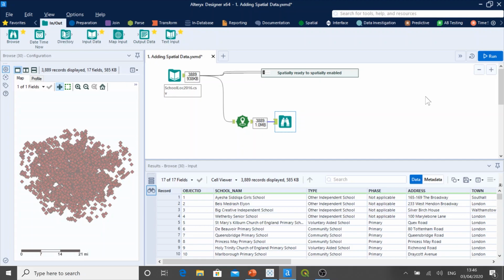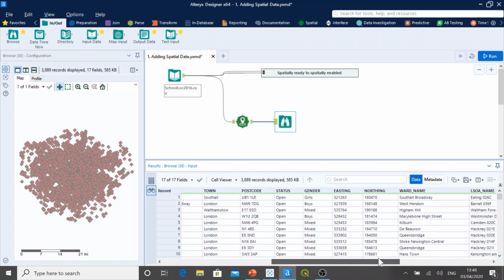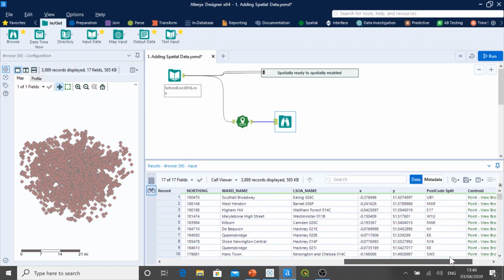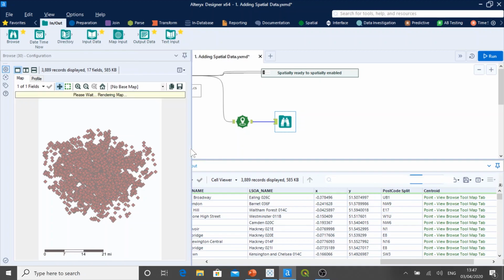All right, first thing, in our browse tool, we are generating a map this time. And we weren't able to do that before because we didn't have any spatially enabled data. If we look at what has happened to the schools data, you can see that we've had the addition of a new column, and that is a spatial geometry. And the geometry type is point. That's the object that we want to draw. If we refer to the map, it is rendering each of those school locations as points.